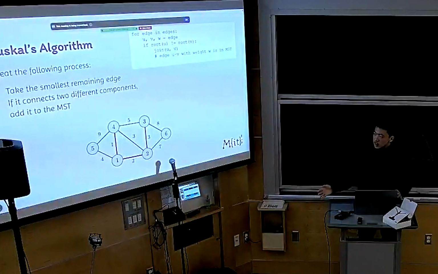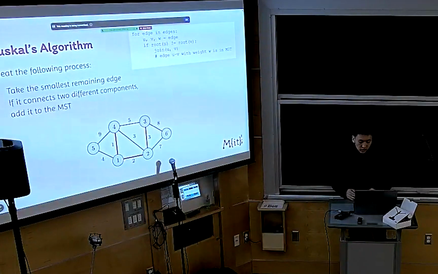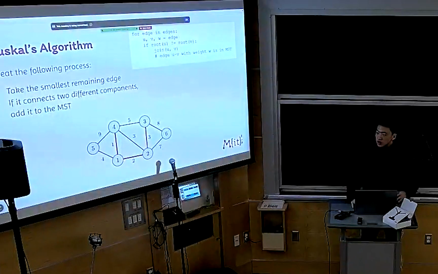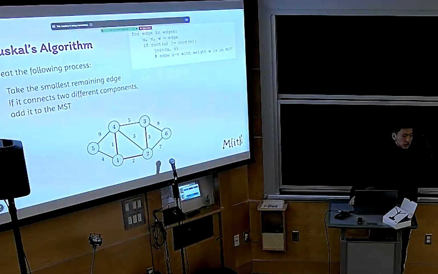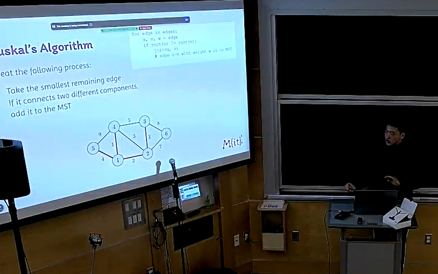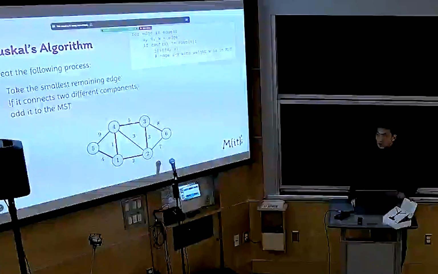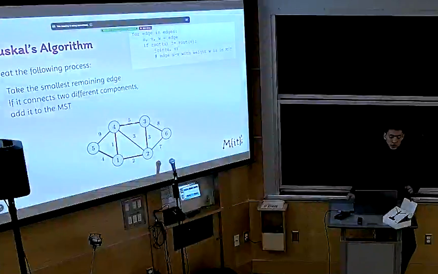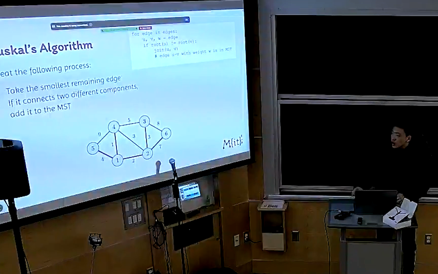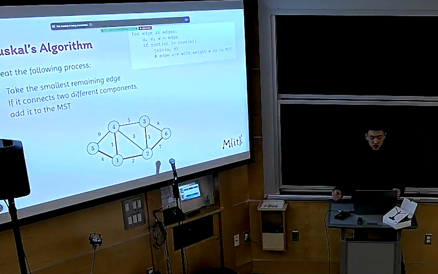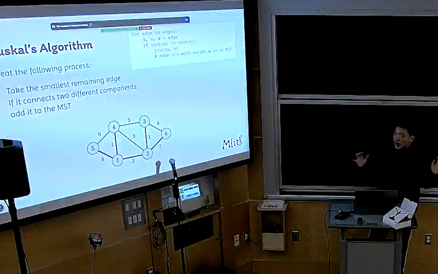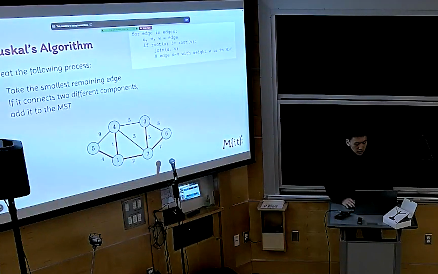And 2 to 3 is not connected, and so we would merge 2 and 3, and then we go to the next edge, which is 1 to 5. 1 to 5 is not connected yet, so we connect it, and then we go to the edge 3 to 4. 3 to 4 is already connected, so we discard it, and then we go to 2 to 6, we add this edge, and we notice that, oh hey, we've already got the entire spanning tree.